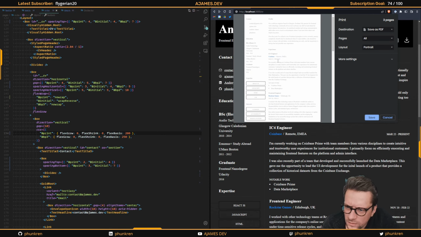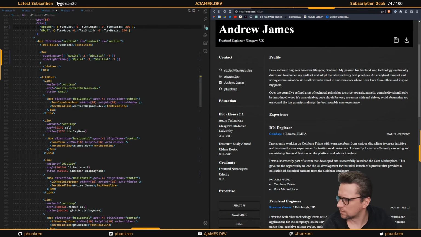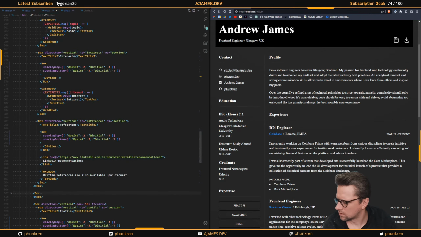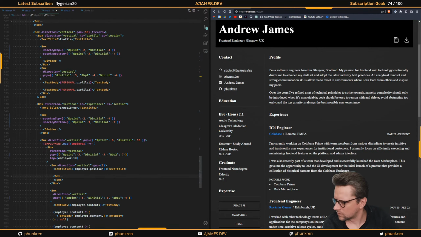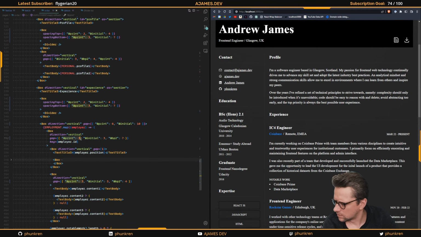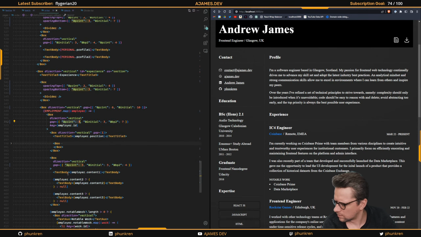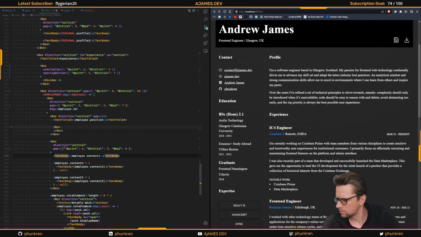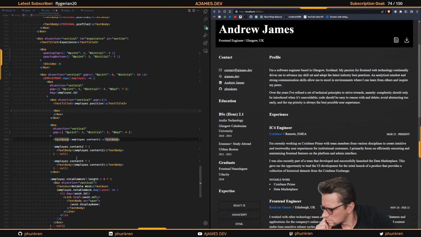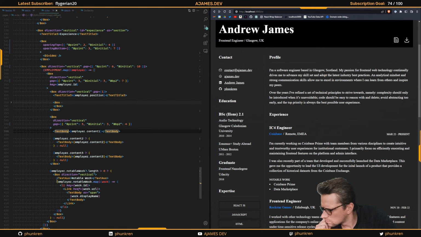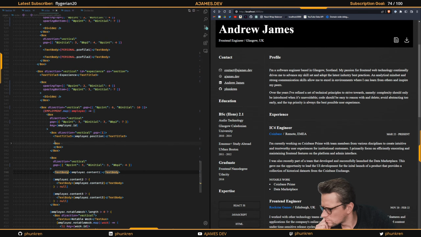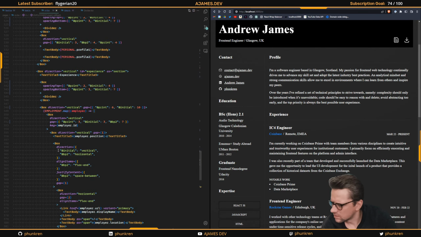Oh, one thing I can do actually, we can make some more space here. Let's put them onto one line. So there's the gap. There's notable work. Content, is it this box? Here we go. So the direction is initially vertical and then it goes horizontal.